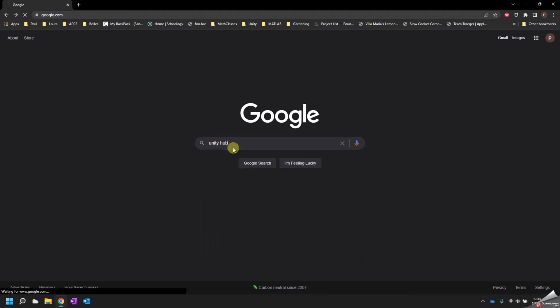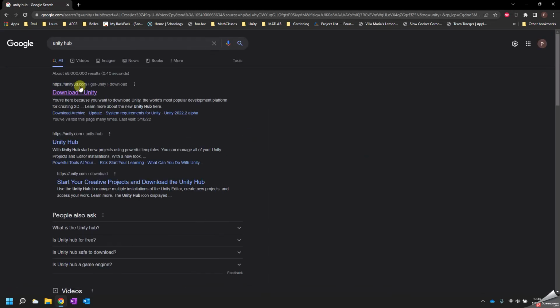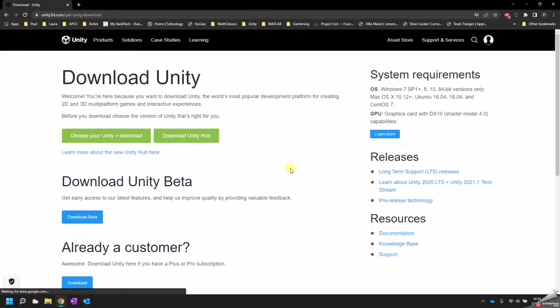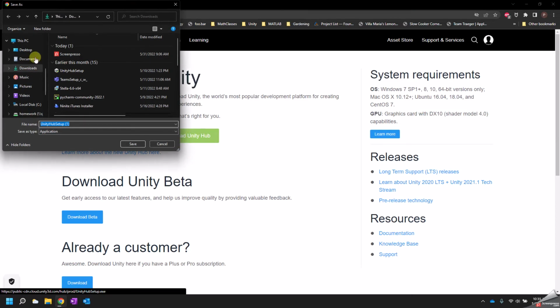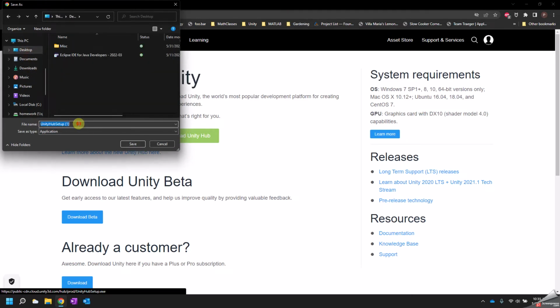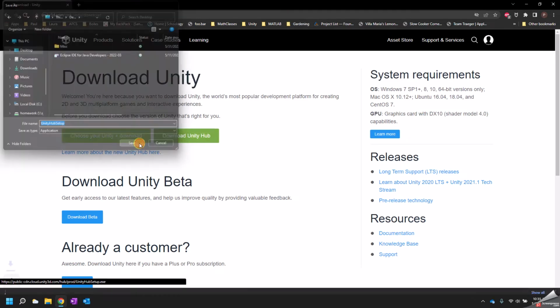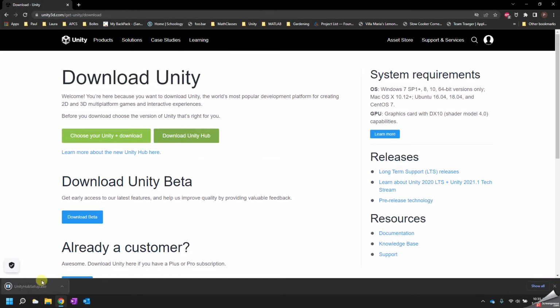And you'll see I already got it there a few times. And you want to download. Now, before you go too far, you are going to need to register. So we'll just download, and we'll do download Unity Hub. And you'll see I got a little setup there. We'll just toss it on my desktop for now. And it's a pretty quick download.